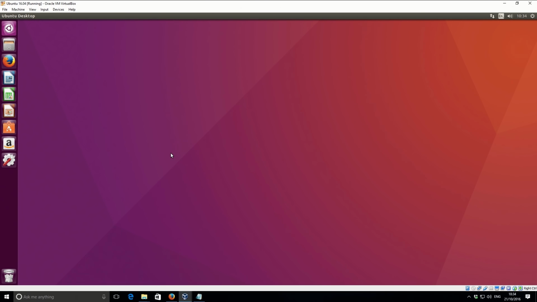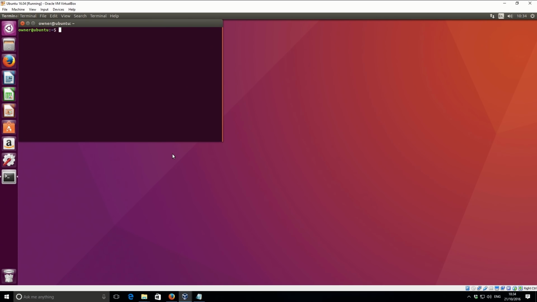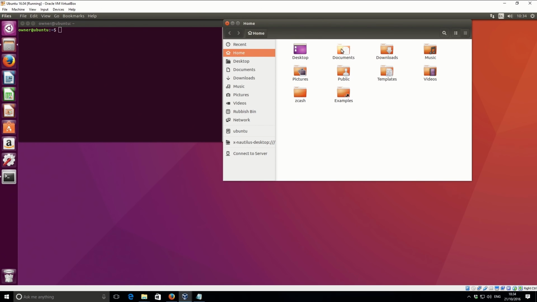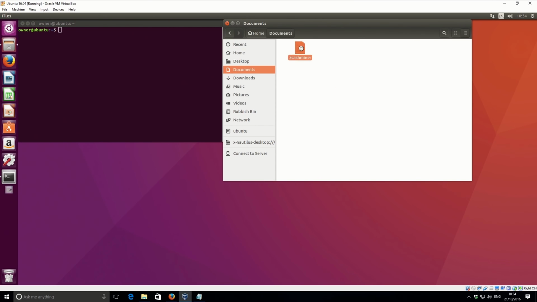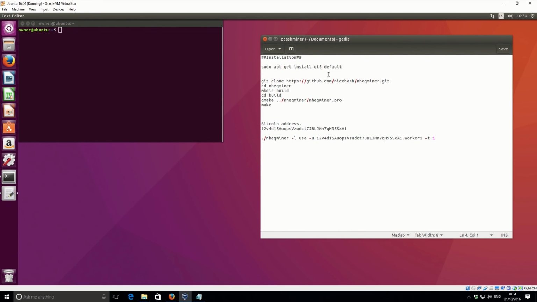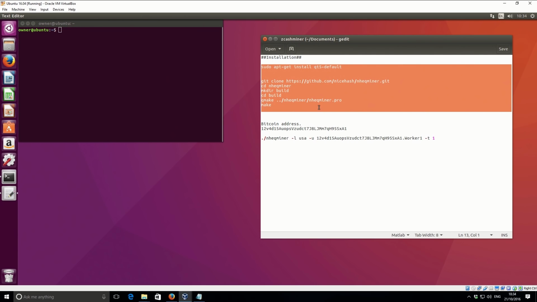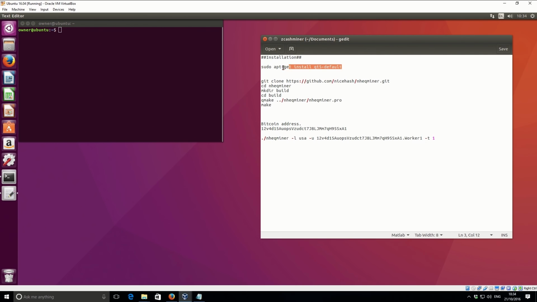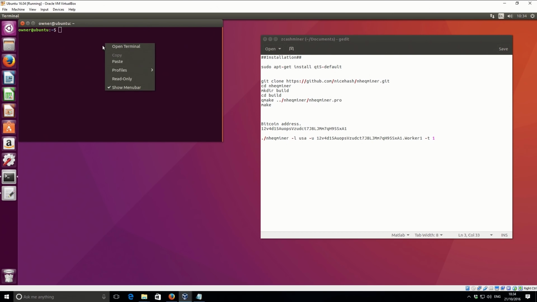So within Ubuntu, what we need to do is actually open up a terminal first. You press Ctrl, Alt, and T, which is the shortcut to open up the terminal window. I've already saved a text file which includes all the shortcuts, so I can just copy and paste and go through this with you. I'll put all this information in the description of this video, so you can just copy and paste as well. The first part is a dependency that we need to get before we can run the rest of the program.